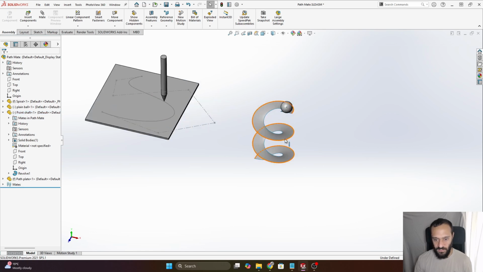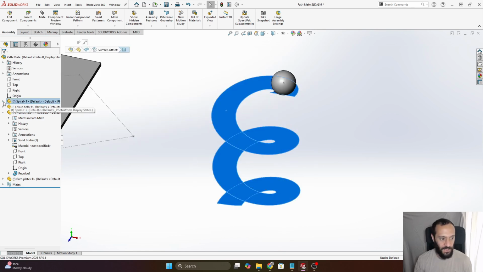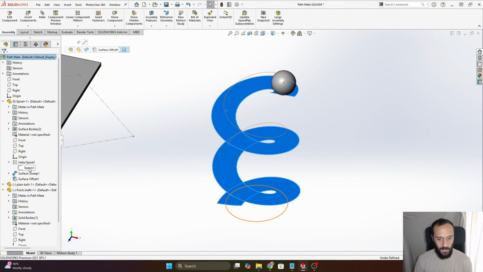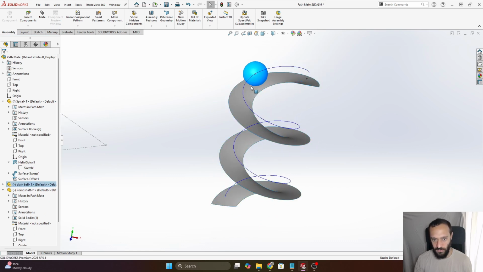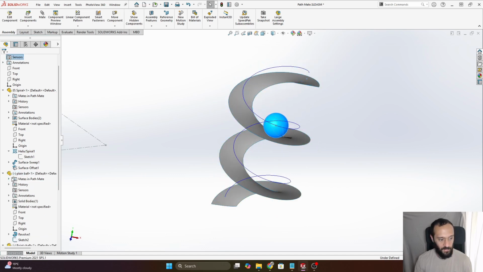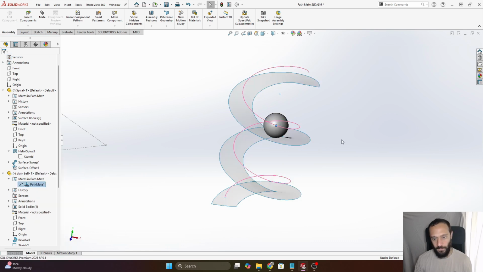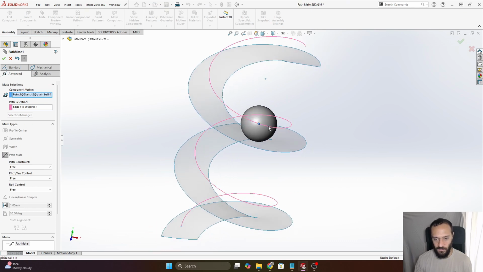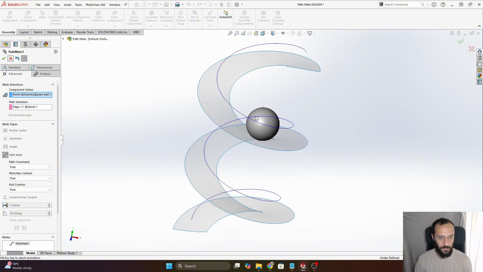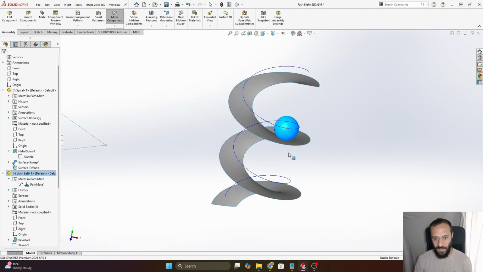A slightly more interesting example is perhaps I have some kind of spiral and I have the path drawn out, and maybe I want this ball to follow this path. So I pre-modeled that in, but if I go in, a point which is represented by a sketch in the center of the ball is mated to a spiral. So you can use the path mate in a series of ways to get a point to follow a path essentially.